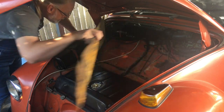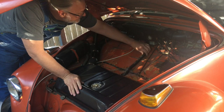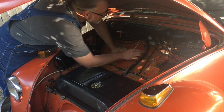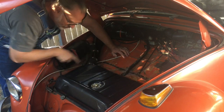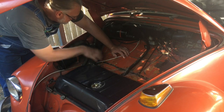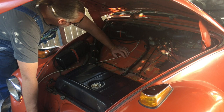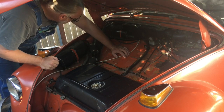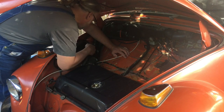We've got cracked hoses here; I want to replace those at some point, so I'll take all that off and clean it up really well. There's also a little wiring cover here. While I'm in here I want to check the system that drains water out of the air intake for the flow-through air system — those hoses are so fragile and old. The vent hose up here is in pretty good shape.